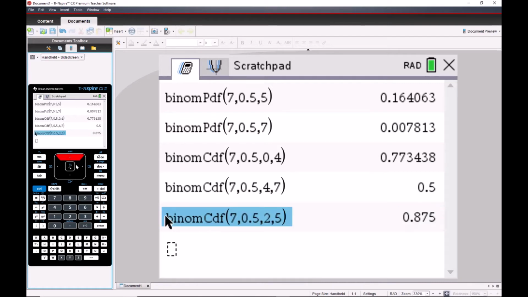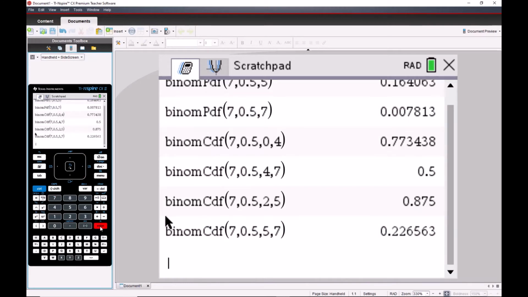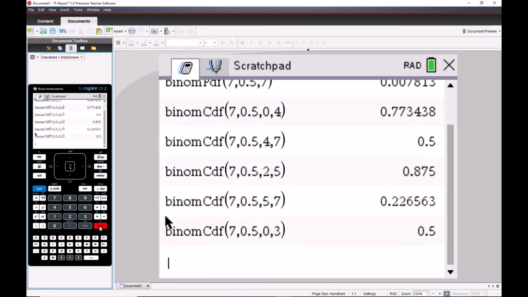So let's go back up. It starts down at 5. So change that 2 to a 5, and change that to a 7. And the last one, less than 4 girls, is 0 to 3. So let's copy that. The low number is going to be 0, and then the high number will be 3. All right, so very quick, very easy. It's just a matter of making sure that you've got a grip on it, okay?